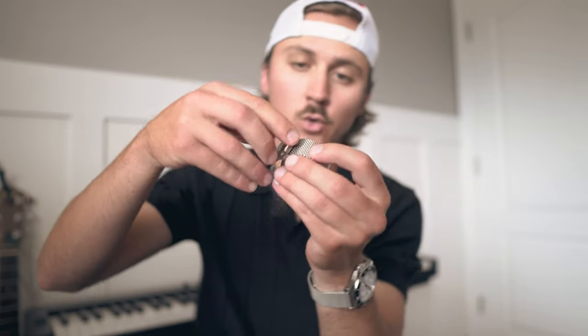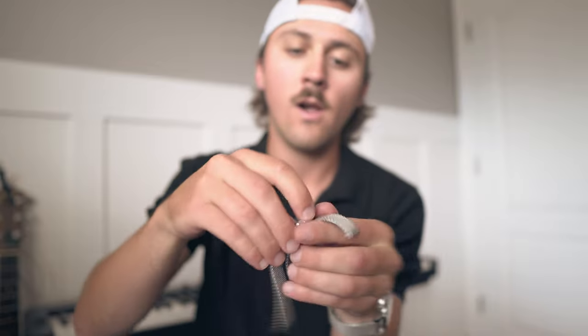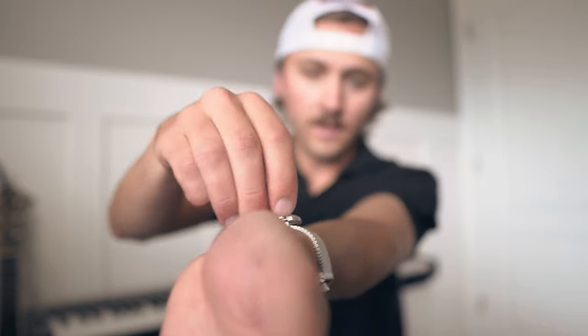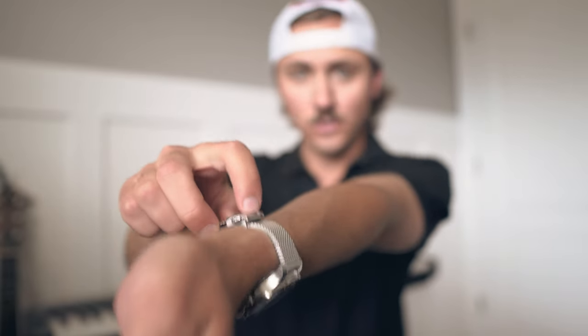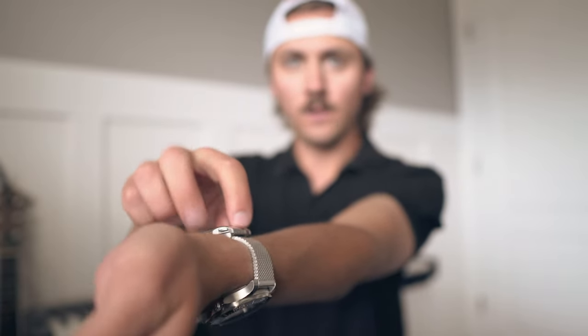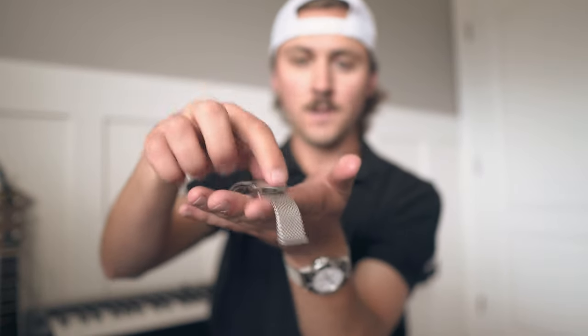The eBay clasp is a little more loose and wiggly, but what's funny is I almost want to say the clasp is actually better on the eBay one than the Omega one. When you hold it or tap on it, there's only a tiny bit of play, whereas on the Omega one it moves a lot more — you can actually hear it. It's way more wiggly right there than on the eBay one. I was honestly surprised when this came in. So in that respect, the eBay bracelet has a better clasp. One of my personal OCD things is sounds and noises like this.